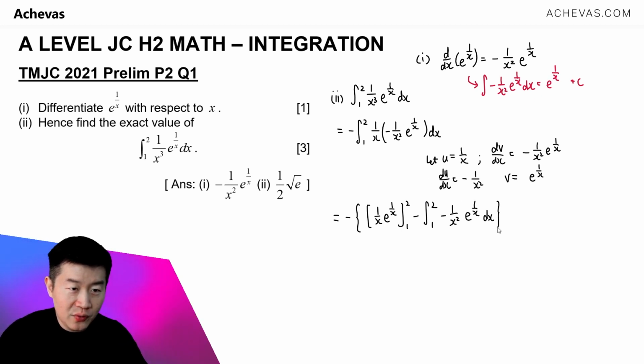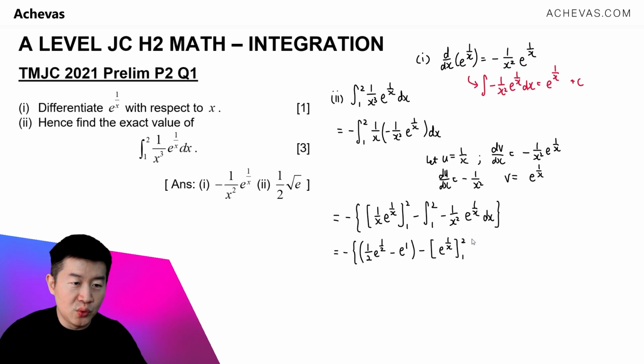So we have this over here, and now I'm going to just substitute the values in. So negative will remain as negative. If I were to substitute the values in, I will have a 1 over 2 e to the power of 1 over 2 minus substituting 1 in. This is going to be 1 over 1, so it's just going to be 1. Then e to the power of 1 over 1. Let me just write it down as 1 e to the power 1. Then minus away this. The result is going to be based on part 1. So we have this as e to the power of 1 over x from 1 to 2.